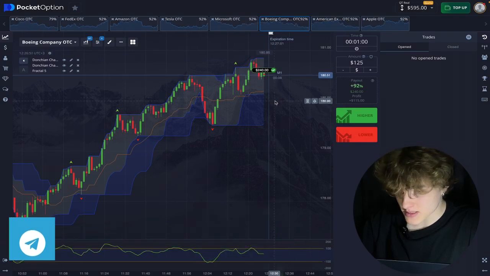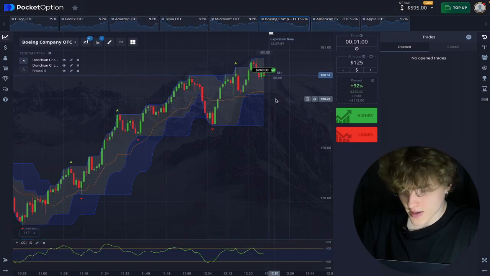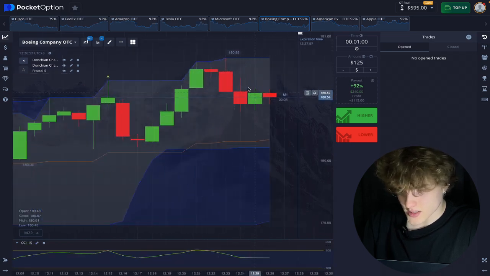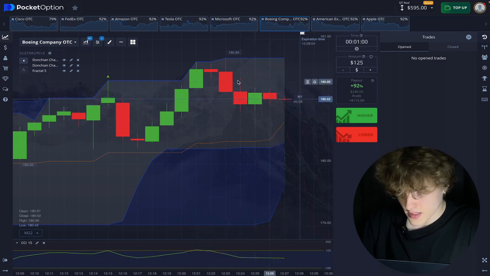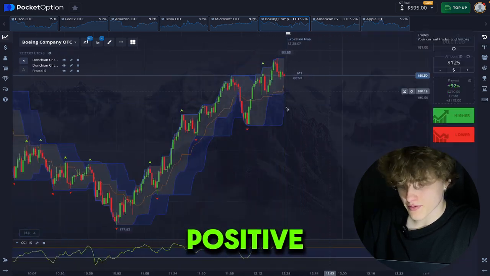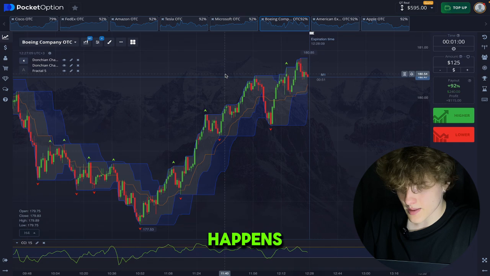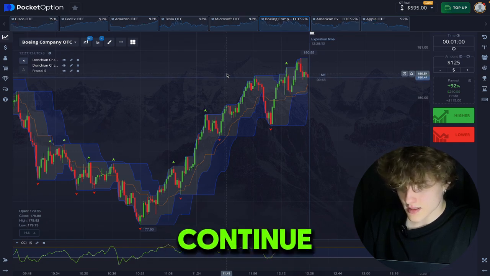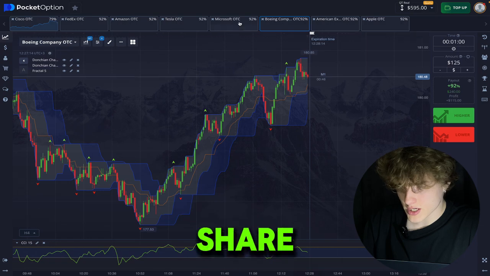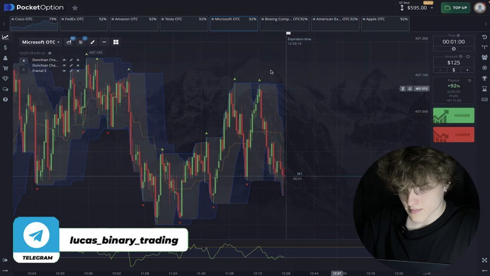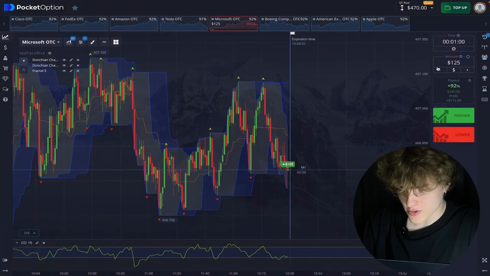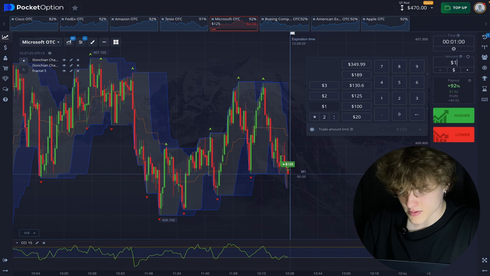And the exit still happened, but it was not strong, but still it happens. I call it the timing of the opening, and the previous candle closed in green color. So here I had more chances for a positive closing. Actually it happens. So let's continue, guys. Pick up the new share. And actually here I want to open a trade on the upside in the direction of the actual dynamics.